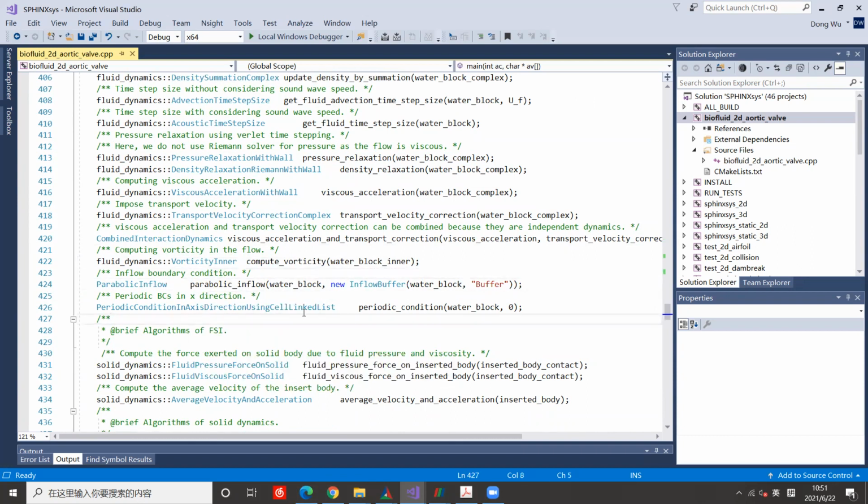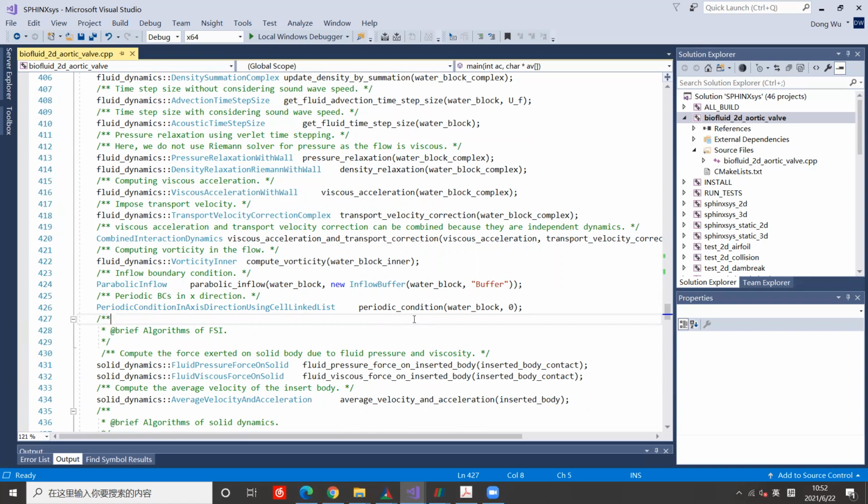Okay, and we define the inflow boundary condition and the periodic condition. Why do we use the periodic condition for the flow boundary? Because we need to keep the total number of particles the same in the whole domain when calculating. So we put the particles that flow out from the channel at the channel entrance.